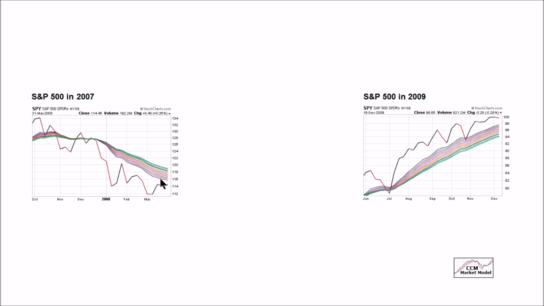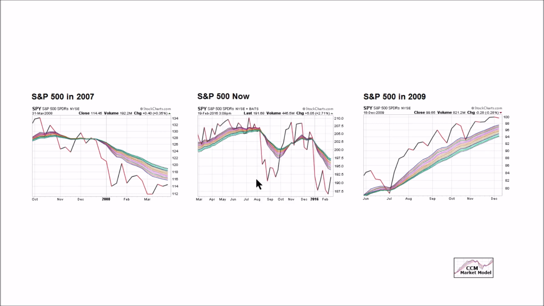Notice the slopes of all of the moving averages are down, and here the slopes of all of them are up. Here price is below all of them. Here eventually it recaptures all of them, telling us that the probability of good things happening is much, much better here than it was here in late calendar year 2007. So do we have any of that observable improvement today?